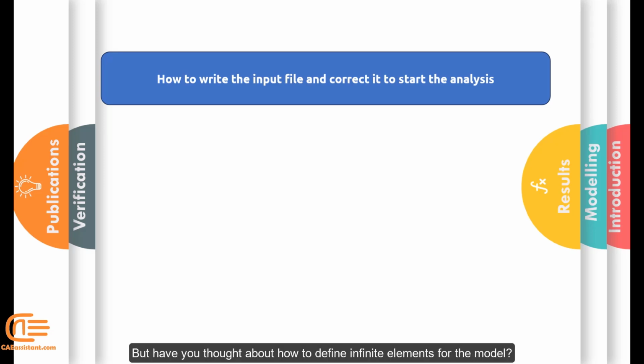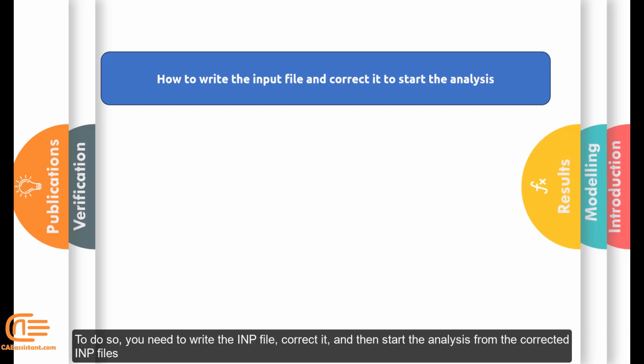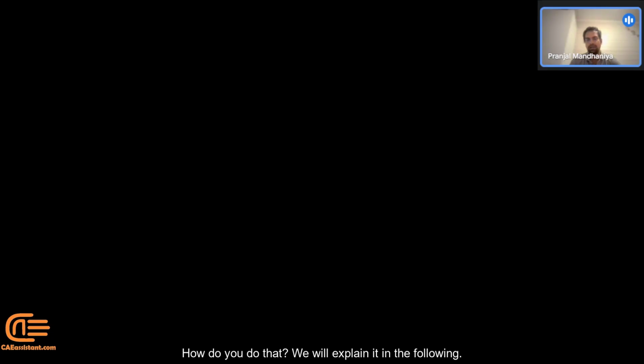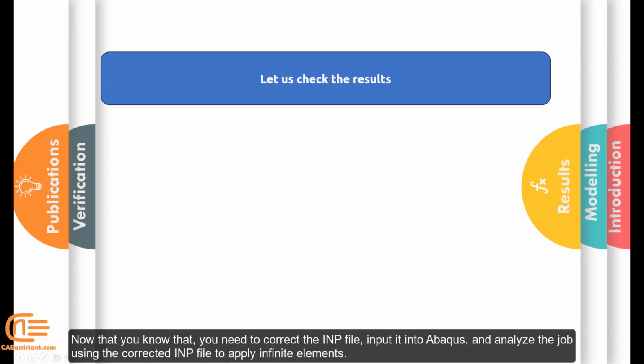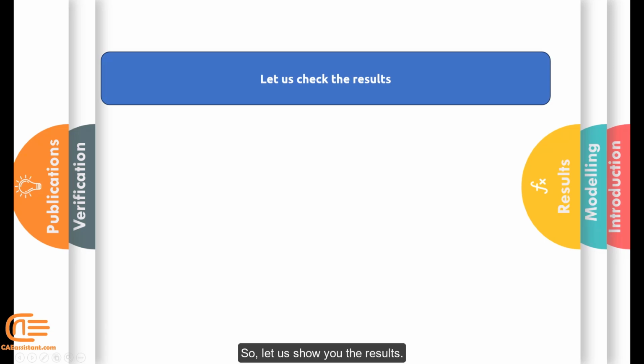But have you thought about how to define infinite elements for the model? To do so, you need to write the INP file, correct it, and then start the analysis from the corrected INP files. How do you do that? We will explain it in the following. To run this simulation, what you need to do is go to Infinite elements. So let us show you the results.